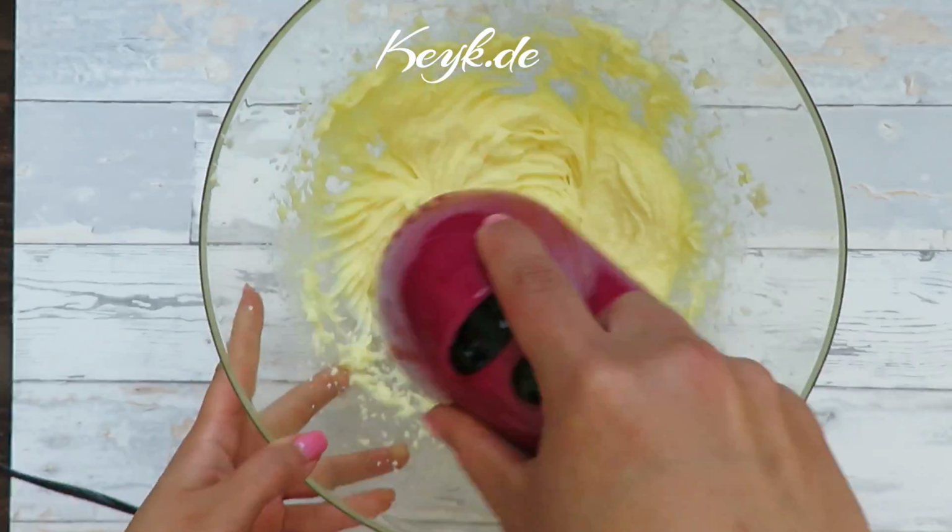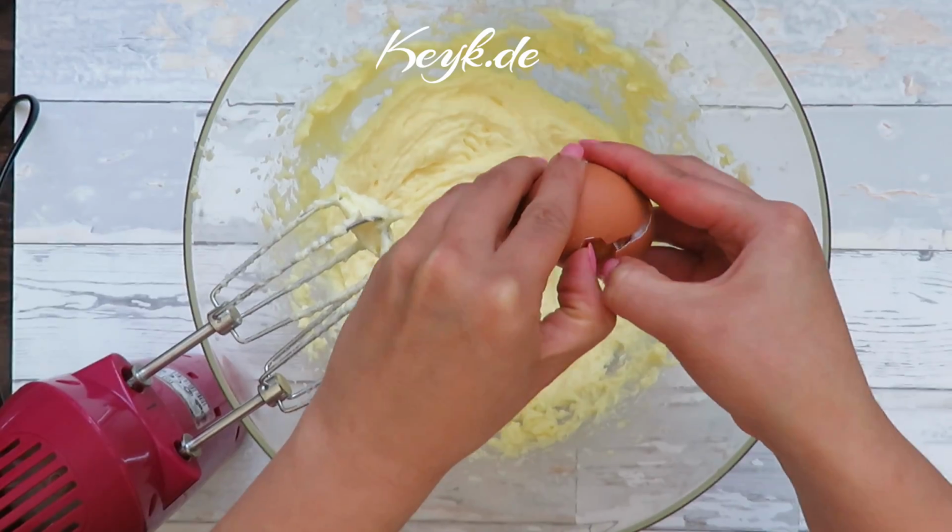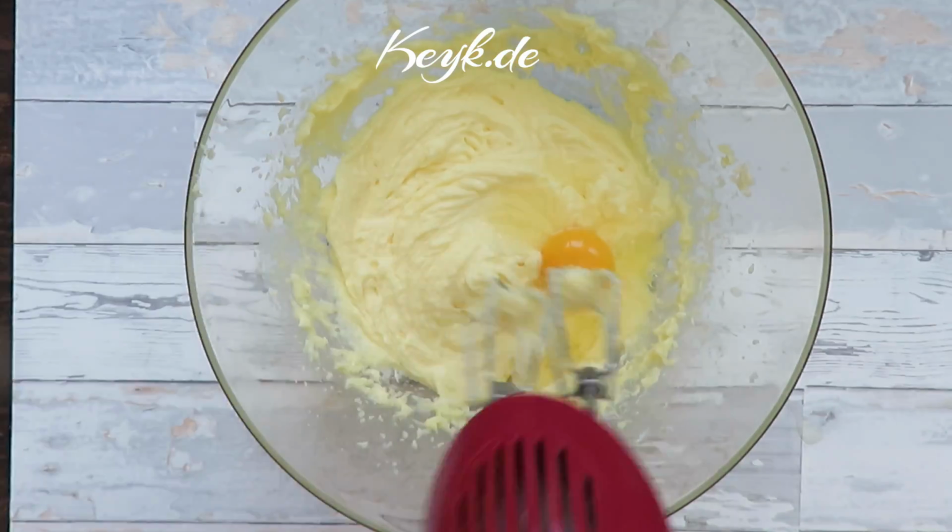At this point, you're going to have to resist the urge to dip your finger in it and try it. I tend to do that, and it's a really bad habit.